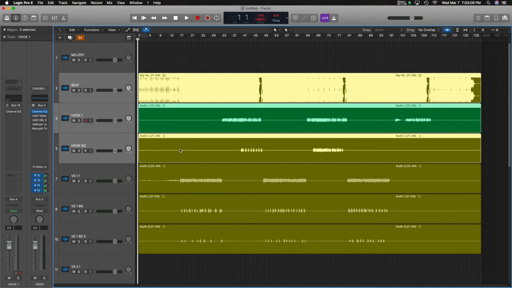In Logic, the difference between that and Pro Tools, what I was getting at, is that you don't have to go through all of that. It automatically consolidates the files and locks them right where they need to be. In Pro Tools, if you do not do that, all of these elements, your hook, your lead vocals, your verses and things like that, will start right here at the playhead, right on play. So when you hit play, it'll be a bunch of chaos going on. So that's why it's very important.